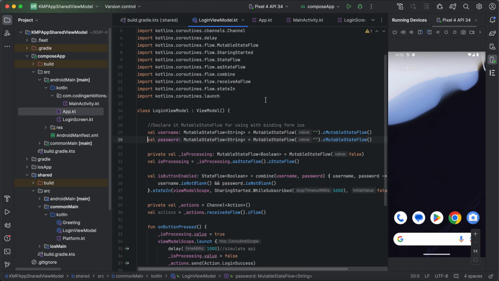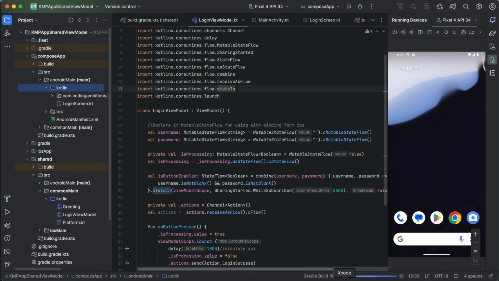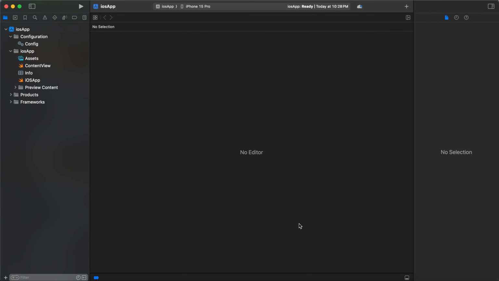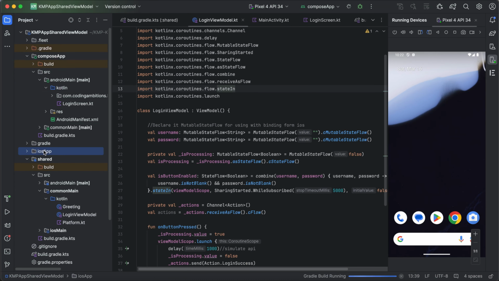Or maybe we can delete this, not an issue. And similarly you need to open the iOS app from this project, this one in the Xcode.